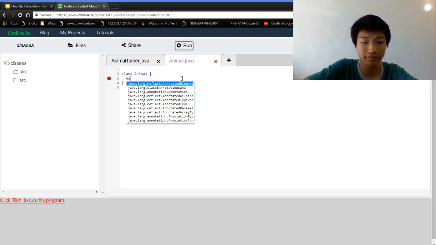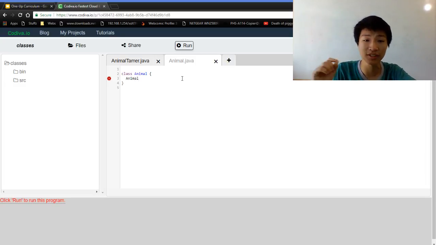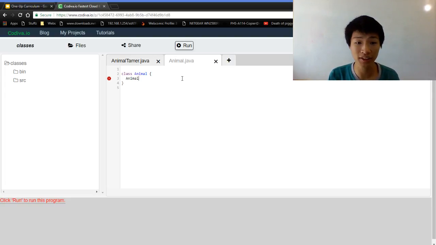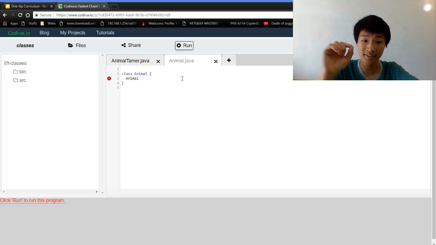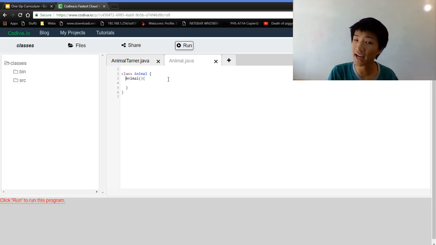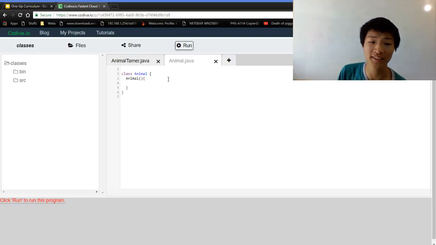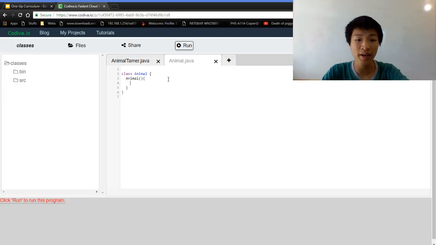And actually, in this case, when you're creating a constructor, the constructor is the function that's called when you first make that object. All you need is the name of that class. So this is how we create a constructor. It doesn't have a return type. It will always be void, so you don't have to include void there. It's not static because it's not used by every single member of that class. It's only used by the object that we are creating.